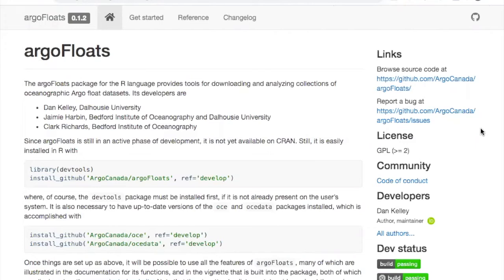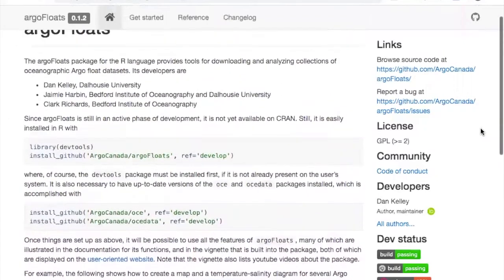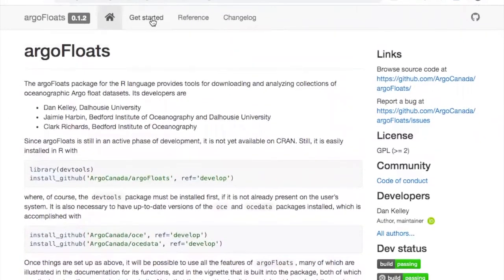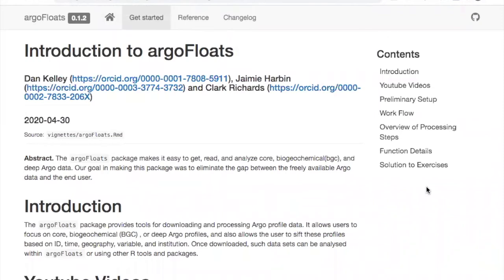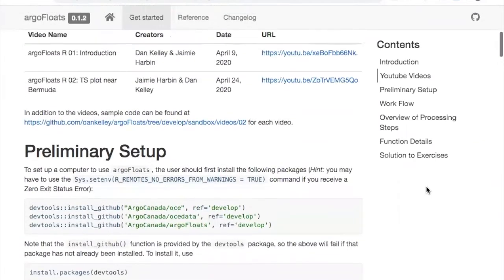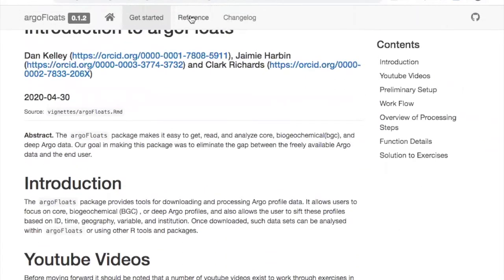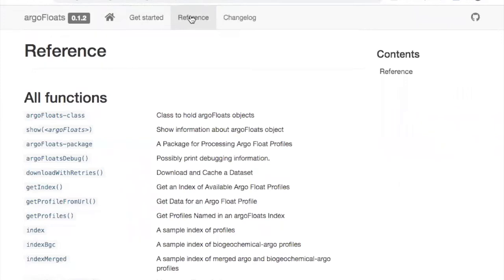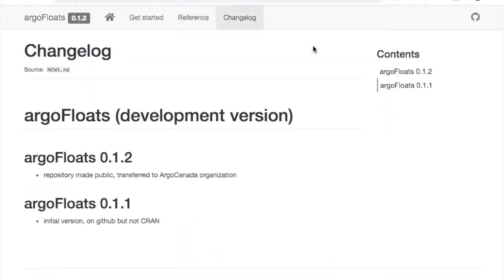Yeah, sure. As Dan mentioned, this is the more user-friendly website, which gives an overview of the package that we've created. If you click on the Get Started tab, you can see the vignette that we created, which shows multiple examples and links to our YouTube videos, basically how you would work through the package. Another good feature is a list of all the functions, which can be a good reference point for people who are just getting familiar with the package. We also have the change log, which shows different updates that we've done. This was really about directing you to the new website.